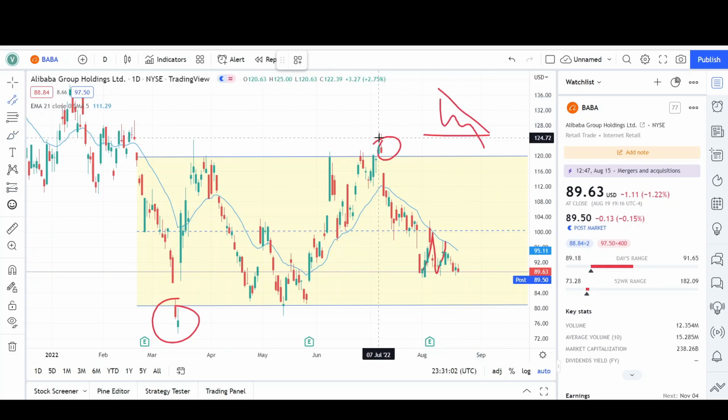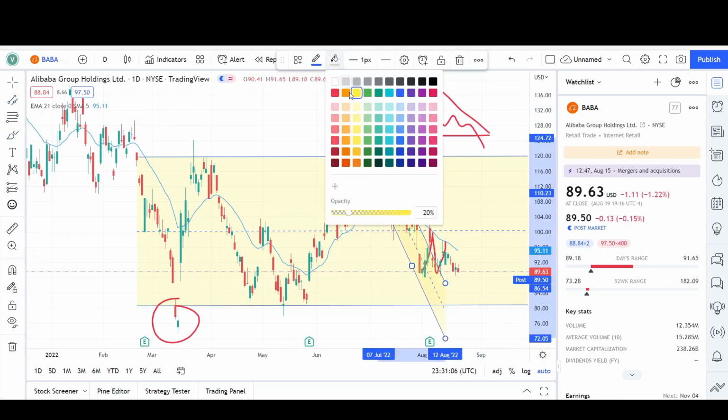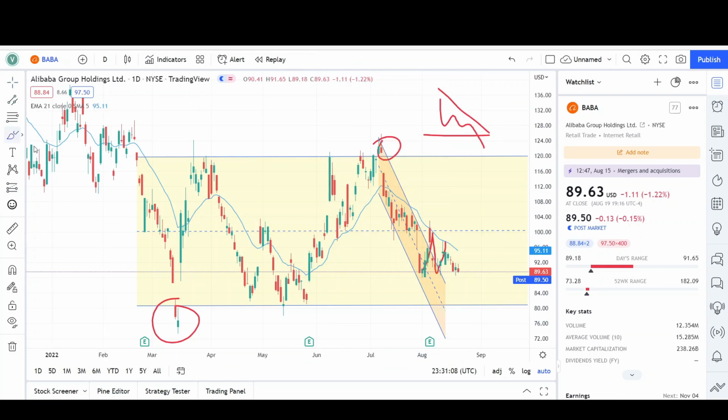Let me go ahead and connect the swings. So this is the channel right here. We have not seen a new low yet. So we did test the low at the $88 level. We came pretty close, made a triple bottom, but we're not seeing any aggressive buyers at this level to move the market higher. So most likely we're just going to drop down, fill in this gap right here, come back to the bottom side of the range, and maybe even eventually a new low of this entire downtrend.